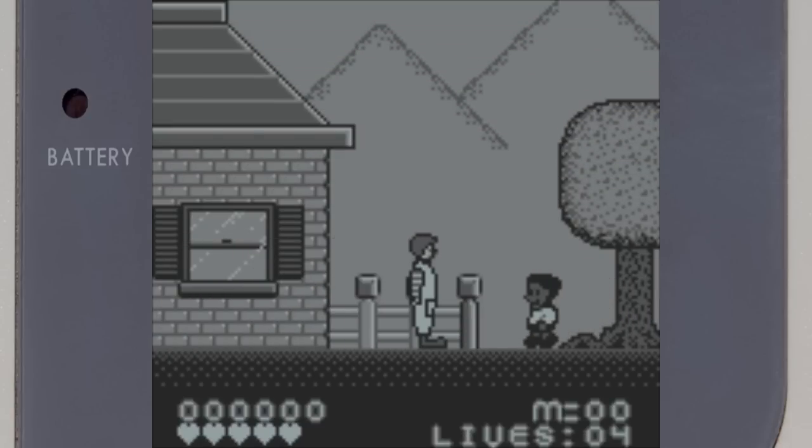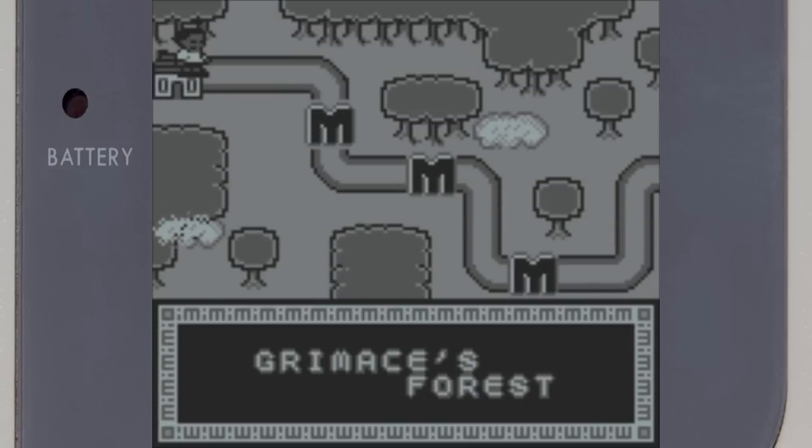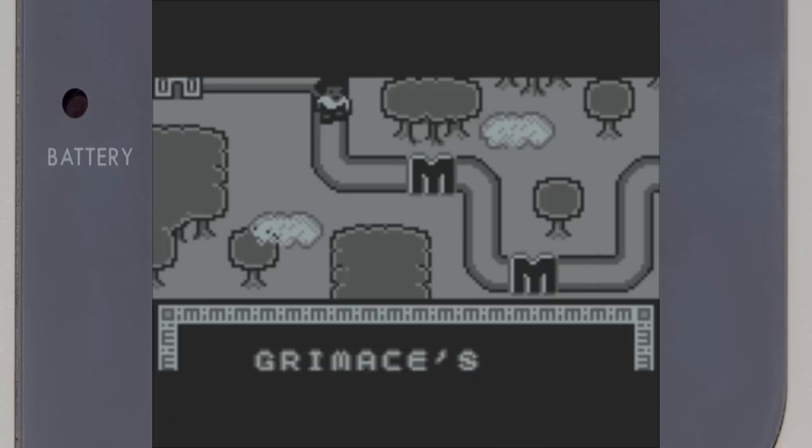Okay, so it starts off very similar. "My magic bag is missing, can you help me find it?" Pretty much the same premise as the NES one, with a lot less dialogue. Which is good, because reading all that stuff is a nightmare. Grimace's Forest. Only 3 levels here, or at least 3 that I can see. It looks like it continues on. Let's jump in.